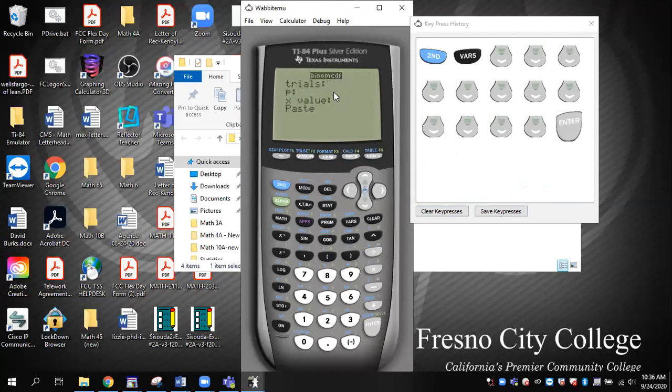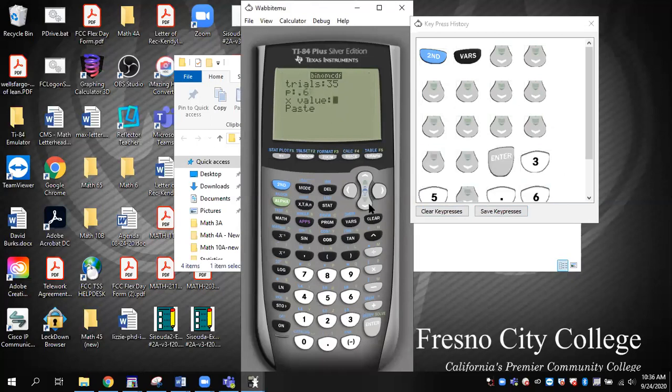Number of trials for me was 35. And then go down. P, the probability is 0.6. And then at the X value, I do 23 because it's 23 or less. Hit enter, enter, enter. I'm getting 0.8048.